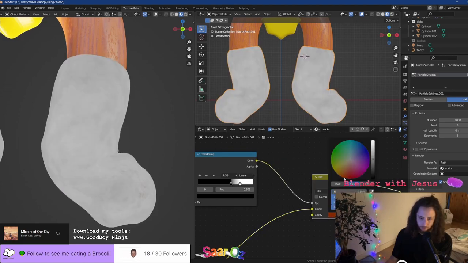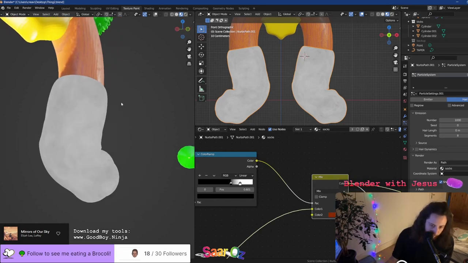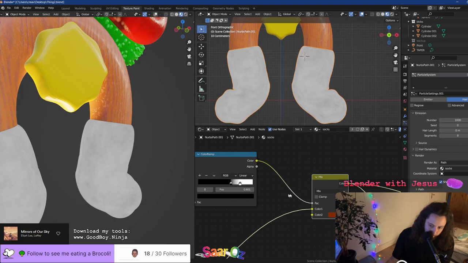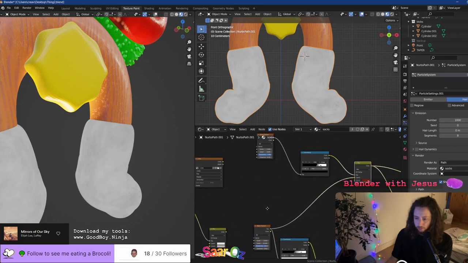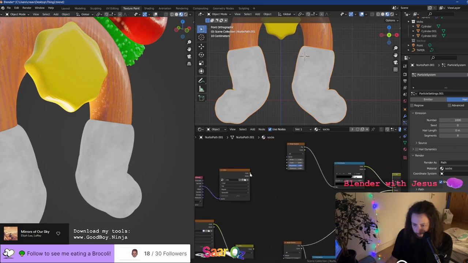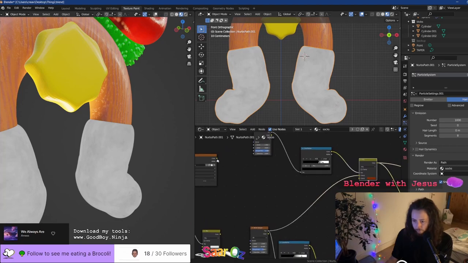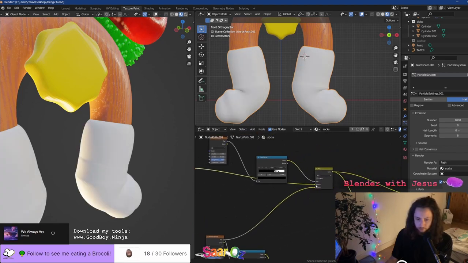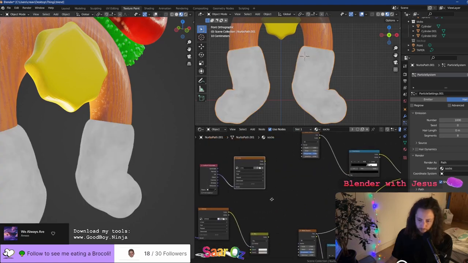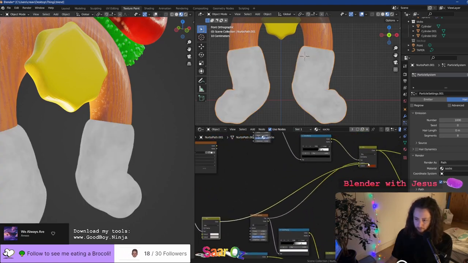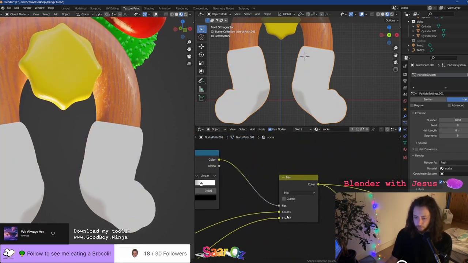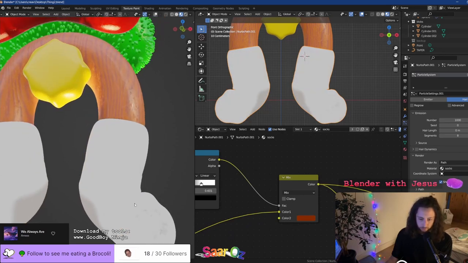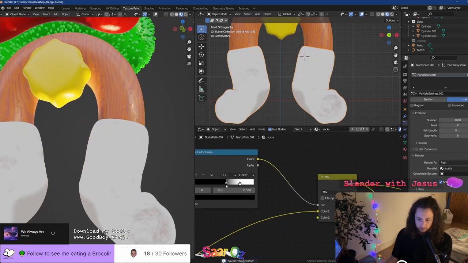Oh, it adds the texture on top of that. What is this now? There's a nice texture on top of everything? No, it wasn't, right? Oh, what? I think by accident I connected the noise to the base color. Instead of this. Yeah. There you go. So now you can clearly see some stains.